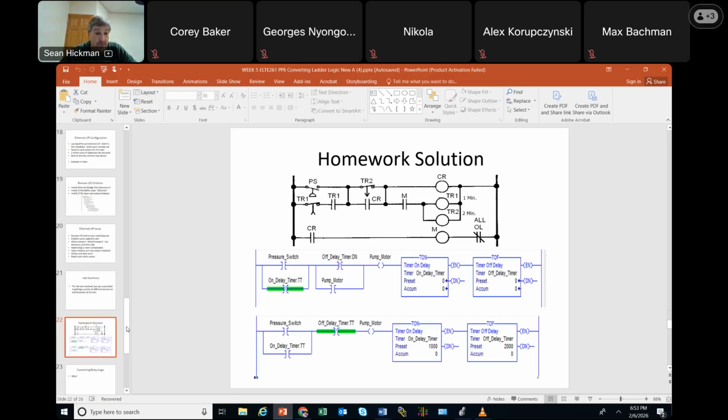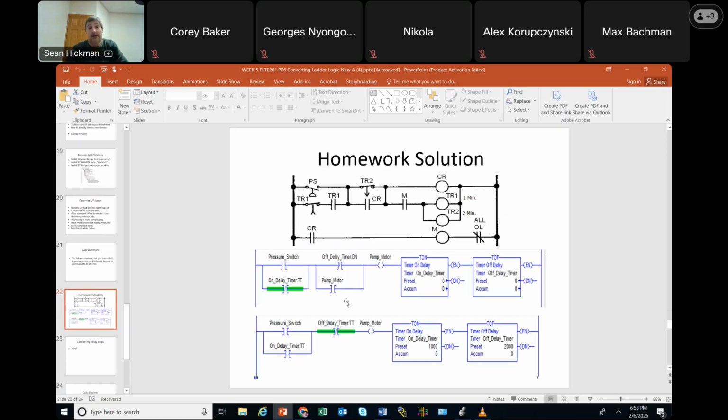Homework solution. So this homework solution, I'm taking a look at them, but once again, this is using a pressure switch, but you could think about this as a surge for flow or something. Basically when this shuts and then we get power all the way through here, the control relay comes on, which is then going to turn on the motor.